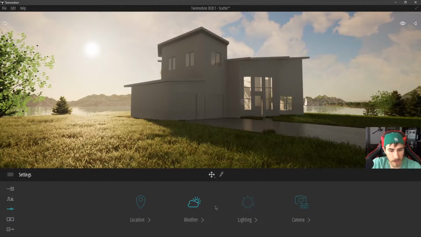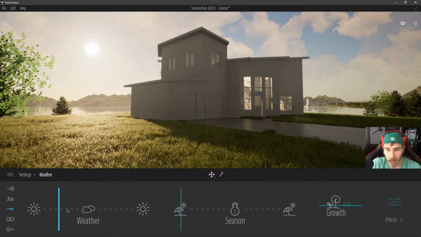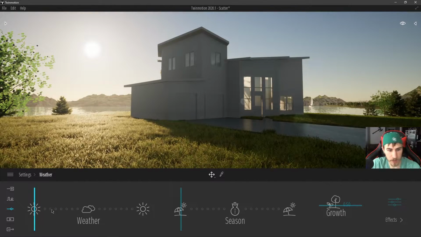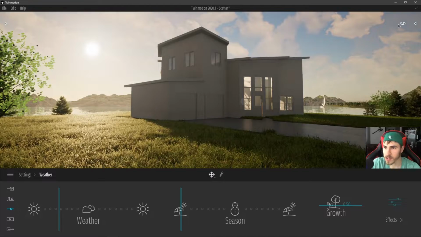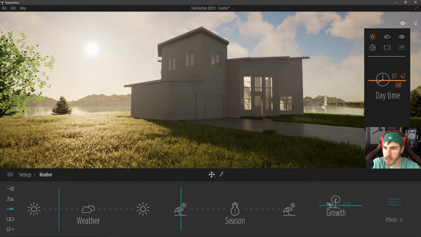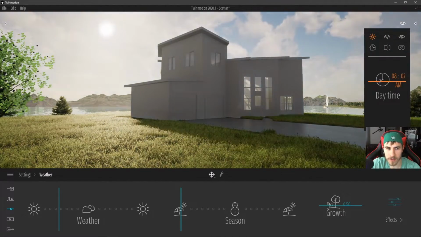So looking at the actual weather, there's not a lot that we can do here, but we can start to adjust it and see what happens. These are just giant sliders, and it goes from sun to cloudy to sun, and then what also looks like sun, snowman, to sun, and we've got the weather and the season. The weather is simply how cloudy is it, or is there snow? So we go from sunny to eventually we've got some more clouds. I'm going to adjust the sun slightly so we can see more of the clouds pop in.